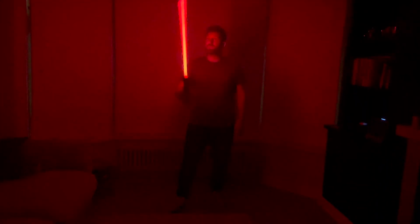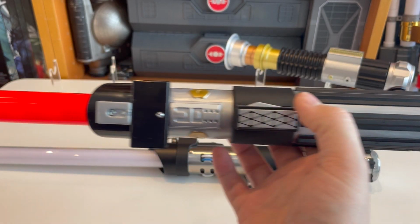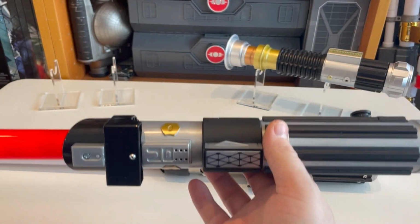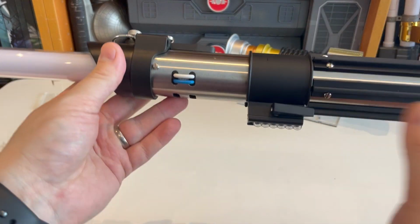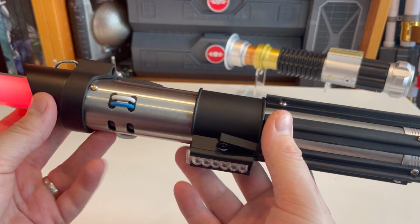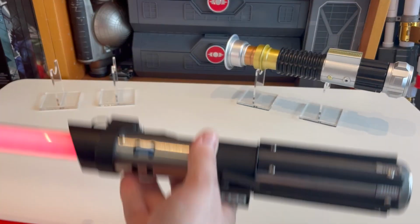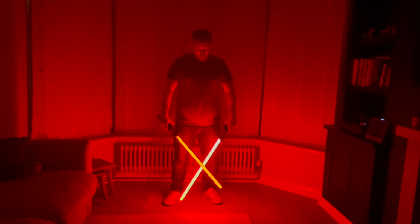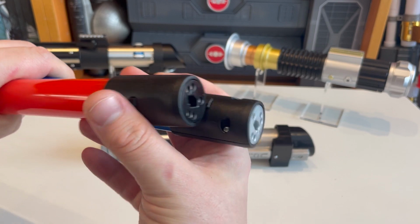What I'll try and do is give you a bit of an example of the lights and sounds on this compared to the Legacy line. So we'll do it in the day and then I'll do it in the dark, but not amazing. The Legacy, which is considerably more expensive, oh, significantly louder. I don't like that. I mean, the Legacy line I'd say is picking up much less. It's louder. If we take a second to compare these in the dark, the Legacy line is definitely brighter and smoother in terms of the ignition.